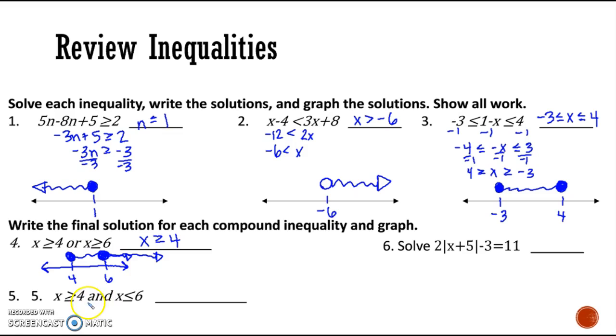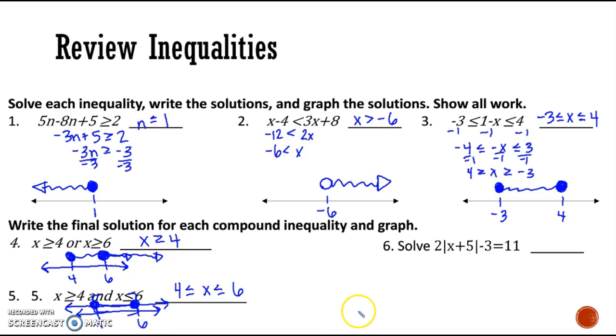For number 5, it's different. Now instead of being anything goes, I want specifically x is greater than or equal to 4 and x is less than or equal to 6. So if I graph that on a number line, put my 4 and my 6, I've got greater than or equal to 4, so my closed circle, so that's going to shade to the right, less than or equal to 6, closed circle, shade to the left. So my and is from 4 to 6. So I can rewrite it like we wrote this one up here that went negative 3 to 4 and say 4 is less than or equal to x is less than or equal to 6.